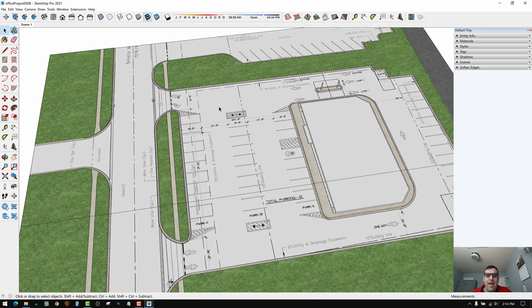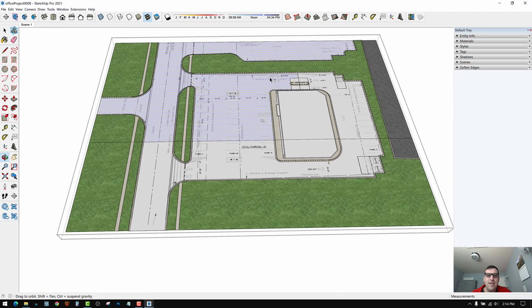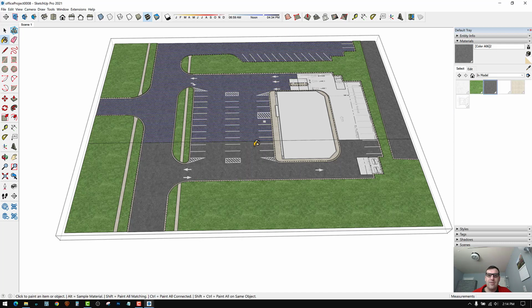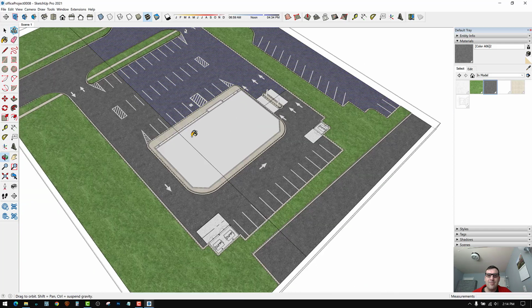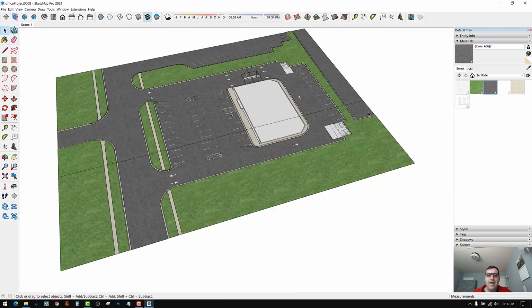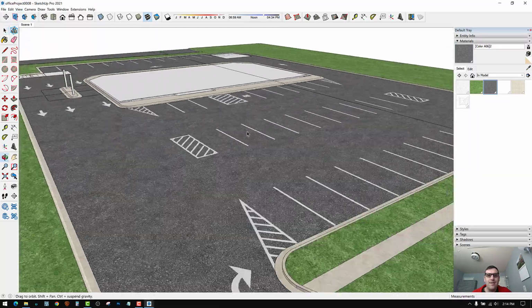So now we can add our asphalt texture to this without losing any information that we needed, because we've got all of our information already. And now it starts to look really cool. Turn off hidden geometry. Oh yeah, that looks really slick.